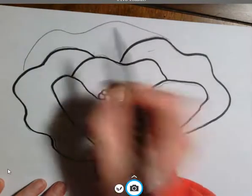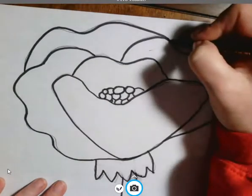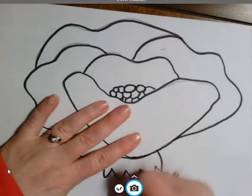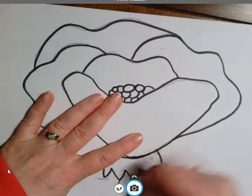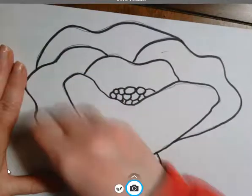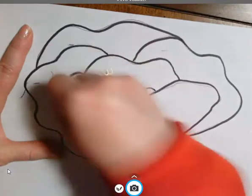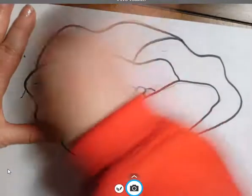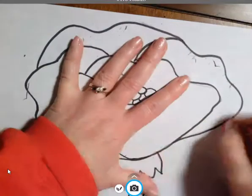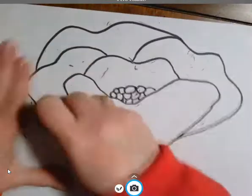What's fun is just having all these little zigzaggy lines. Now with Georgia O'Keeffe's poppy, she normally goes for the reds and the oranges for her poppy color. But because you're the artist, you can pick whatever color you wish to pick. Go ahead and take your eraser and erase all those pencil lines. Use your hand to kind of hold down your paper when you erase because you don't want it to rip.